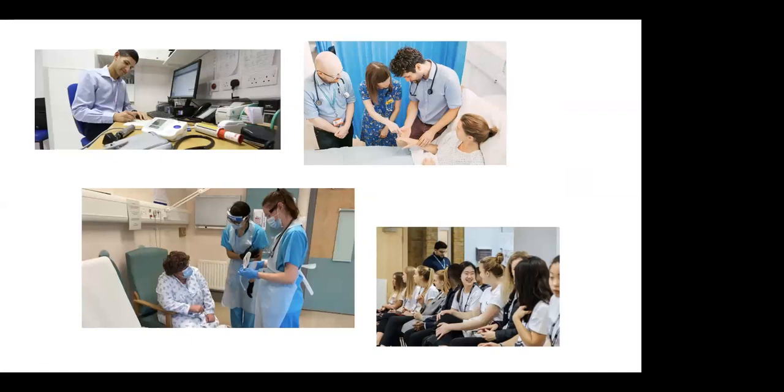So this is very, very different to what you would do for the first 3 years, or for the first 2 years, depending on the kind of university you're going to. And a lot of people find this change and this jump difficult from preclinical to clinical medicine. Essentially, you don't really have lectures. You have some teaching, and you're attached to people called clinical teaching fellows. These are doctors who are really well qualified, who have an interest in teaching, and they teach you, rather than you sitting in a lecture theatre and learning from lecturers at university.